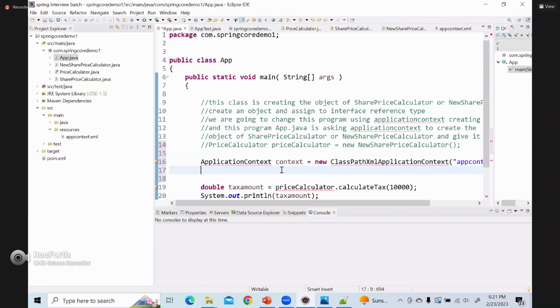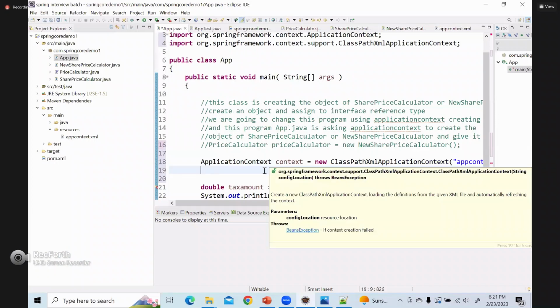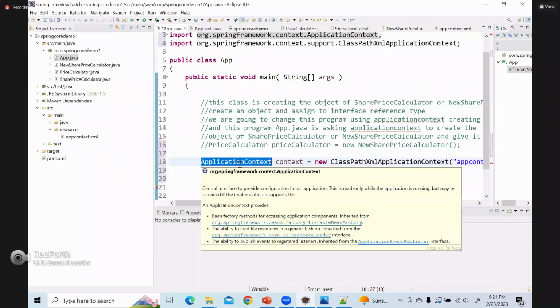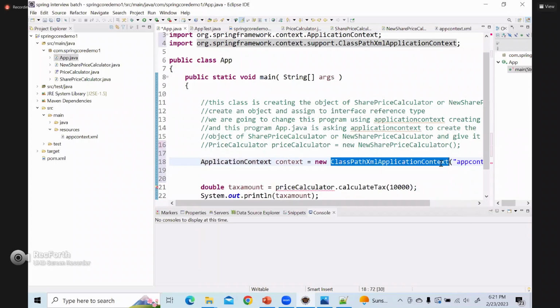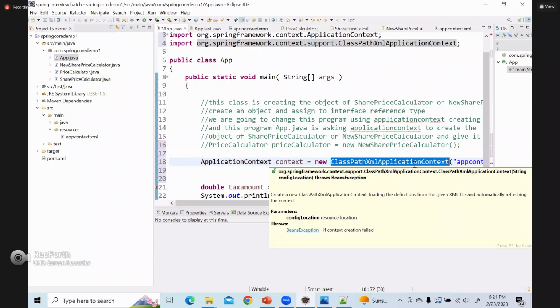You see, we are defining a class path. ApplicationContext is your interface, and ClassPathXmlApplicationContext is the child class of this interface.